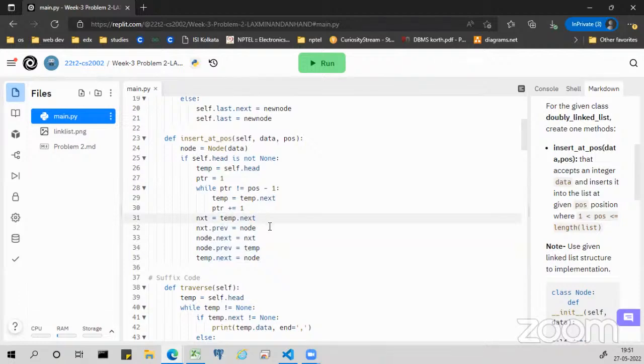Any doubt? Sir, two questions. One was, indexing does not work, right? Anything like data square bracket POS minus one will not work. In a linked list you cannot index, right? Okay. And the second question was, sir, we also have to change the next of the previous element and the previous of the next element.